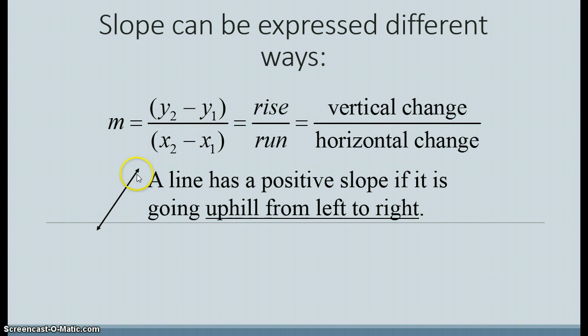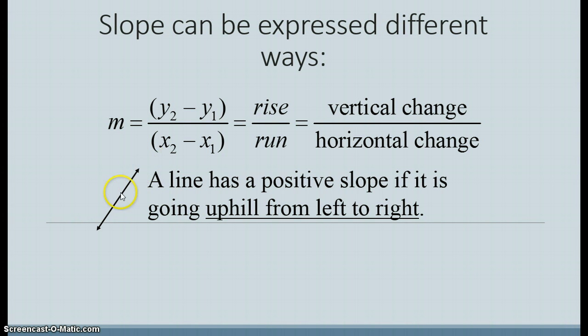But it doesn't have to be this way. You can order them the way you want them, as long as in this formula, they don't change places. Alright, if this is y2, below this one there should be x2. We could never have y2 minus y1 over x1 minus x2. That should never be possible, because remember, that is the difference between them. So with the difference, we're getting only the amount that is exactly in the middle.